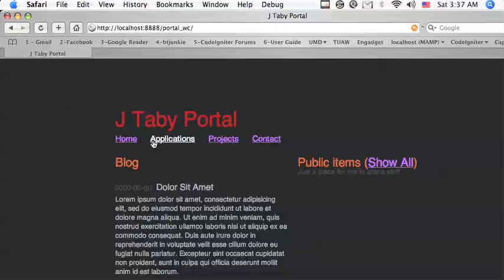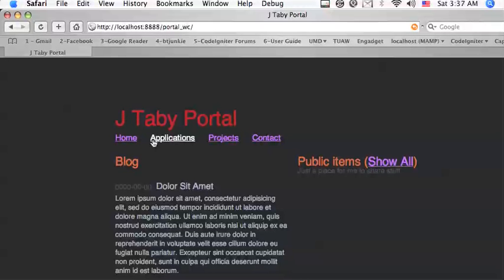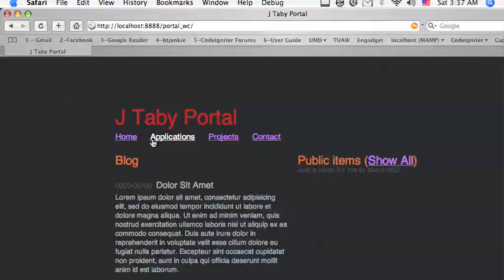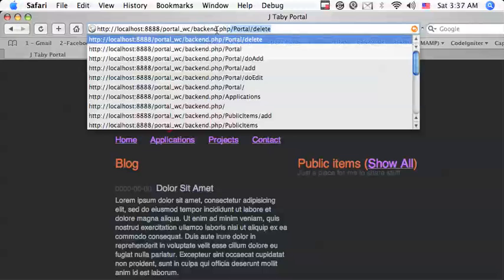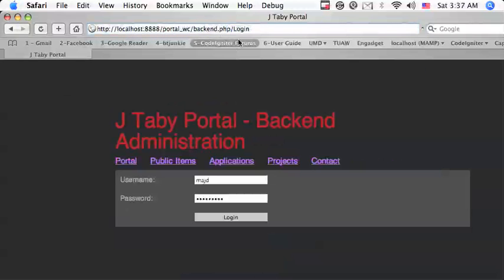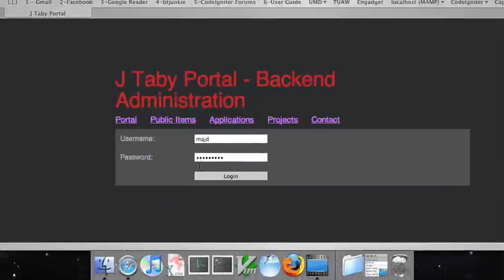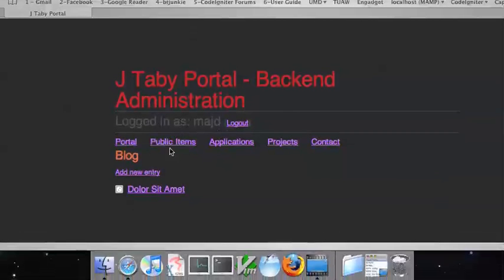Okay, this is how I set up my application. I actually have two applications, a front end and a back end. Front end is what you see right now, and the back end is obviously the back end. Whenever you try to access it, it sees that you're not logged in, it asks you to log in. So I should already save that, press login, it says it's logged in, okay.